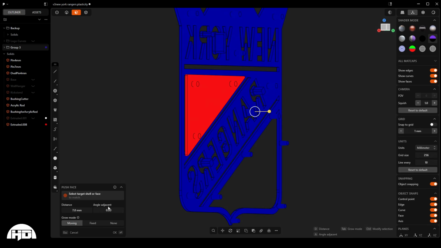And then you have this angle adjacent option here, which is slow, so it's hard to see. But whenever you move it over, it's adding a draft angle to those pieces. Now, sometimes with the complexity of the object that you're selecting, you will not be able to get to the 2.